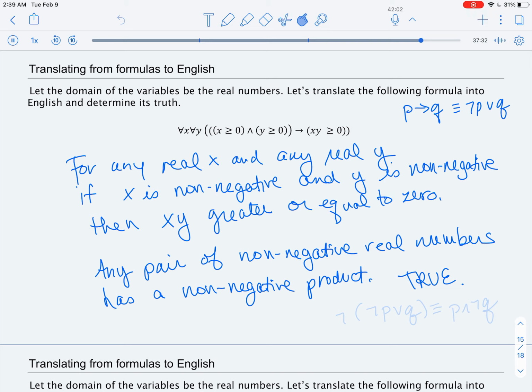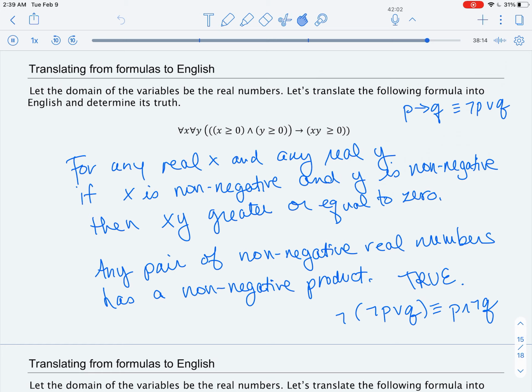So when I negate this and I apply De Morgan's rule, I am going to get P and not Q. So just to remember that when you negate not P or Q, when we apply De Morgan's rule, we will get P and not Q, which is often phrased, when we negate an implication, we keep the premise and negate the conclusion. Okay, so now let's see what this looks like.